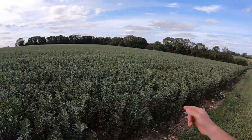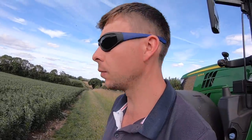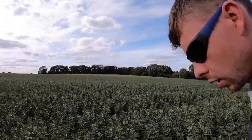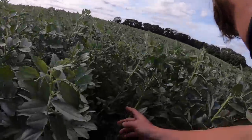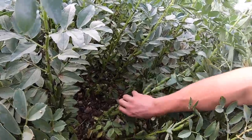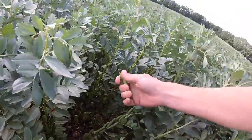Right, so we're just going to have a quick look at the spring beans. The variety of these is Lynx, and we planted these in the second half of March. So we'll just have a little walk out in there. These are still a few weeks away from harvesting yet. At least a few weeks away. If we suddenly get some hot weather, they will change quick. I'll just quickly show you, there's quite a lot of pods on them, which is good. On some of the plants, there can be like 12 pods to a plant. Pick one.